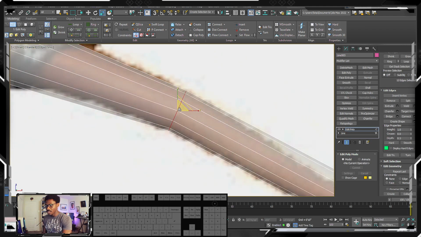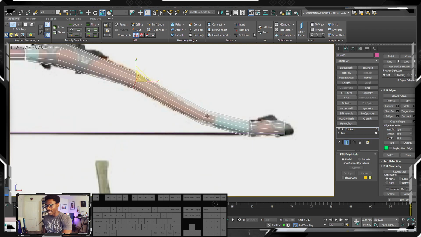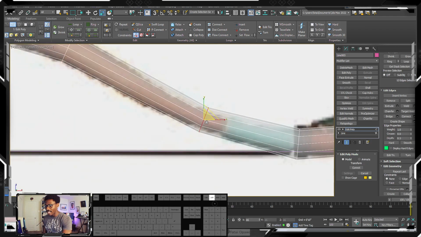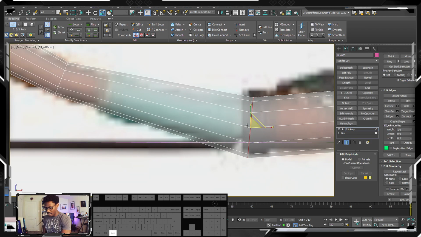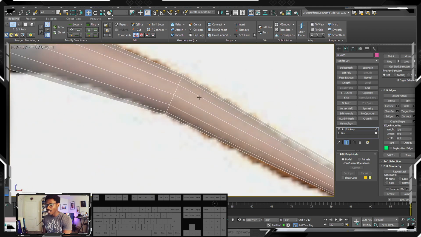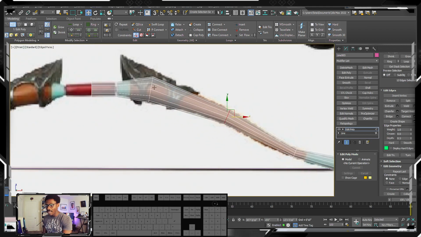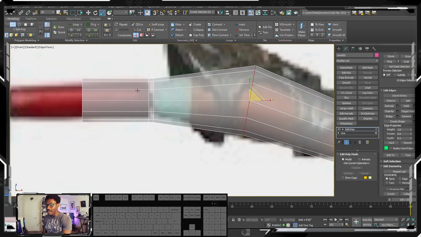All right, so I'm just following the silhouette of this model. The idea is you want to get the silhouette as close as possible, right? That's your job. Your job is to look at the silhouette, right? I'm gonna actually Alt 1 on the keyboard, bring this guy like right there. All right, I'm following the silhouette of the model, making sure that I've got the overarching shape of it. And the only way that I can do that is if I'm in this really low state of the model.